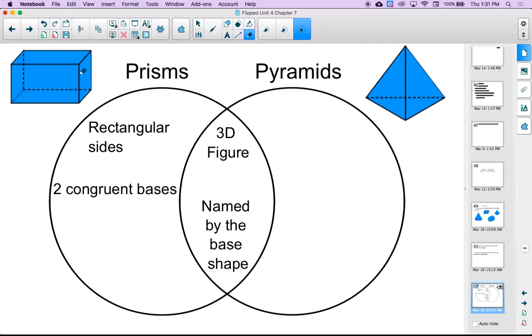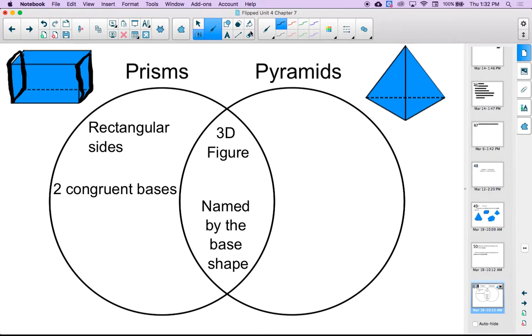So if we look at this prism right here, they're all rectangles, so this is going to be called a rectangular prism. But we could choose two sides. I'll choose this side and this side. And we can say that's one base, and the other base sits across from it. They are congruent, and all those rectangles are connecting them. Okay? Since these two bases are rectangles, we would call this a rectangular prism.